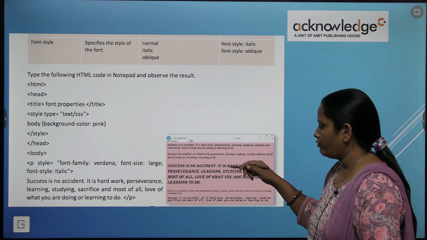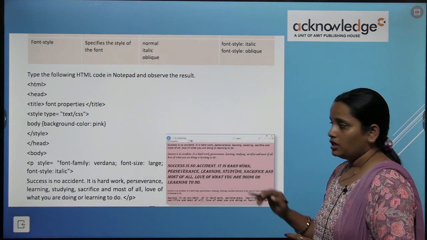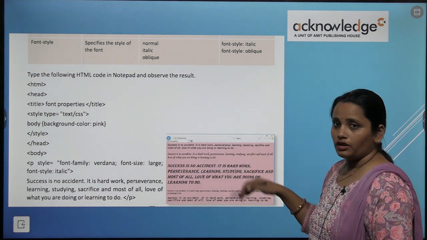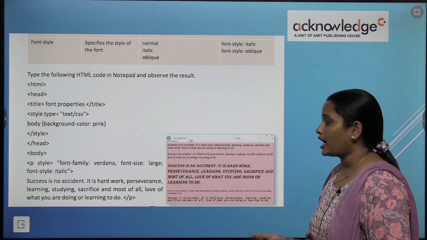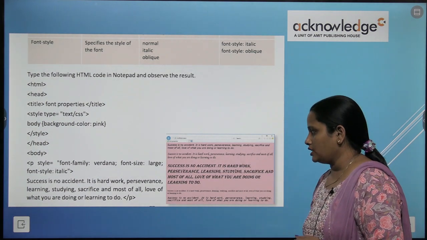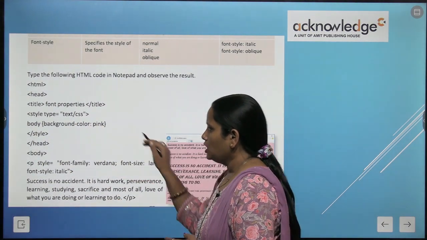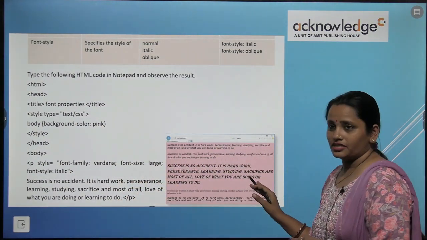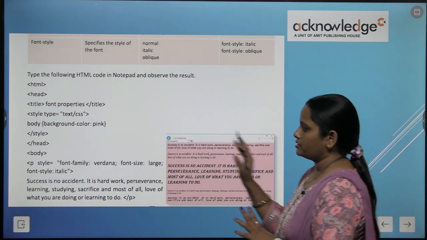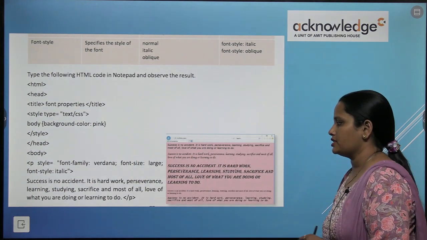Here we can see different fonts in this. Different font, different style and different font size. Everything can be seen here. By typing all this, the desired result that is given here will be the result after typing this.